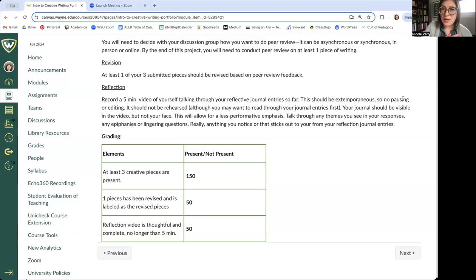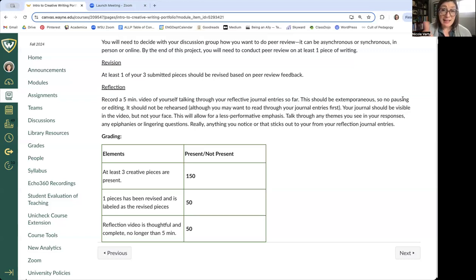You can flip through it. Talk us through what you're noticing, no more than 5 minutes. And that is what you're going to do for all of the portfolios. So every single time we do a reflective journal, I'm just trusting that you're doing it, because when we get to this part, you're going to want to be able to talk through it and give me a sense of what you're noticing from your reflections over time.